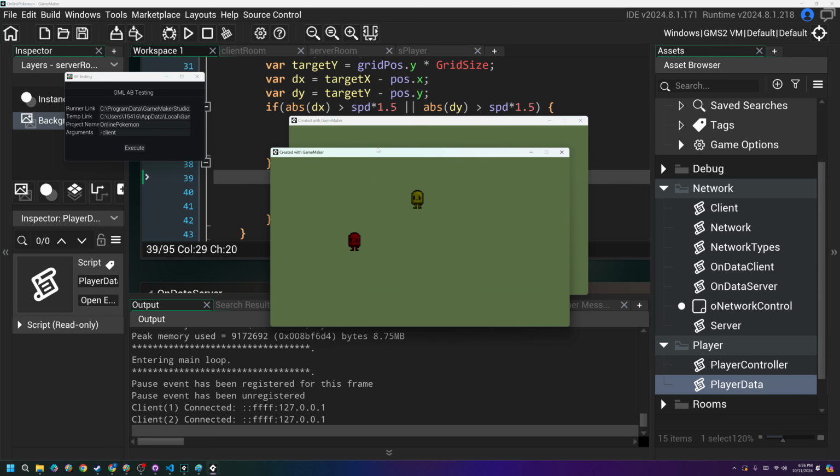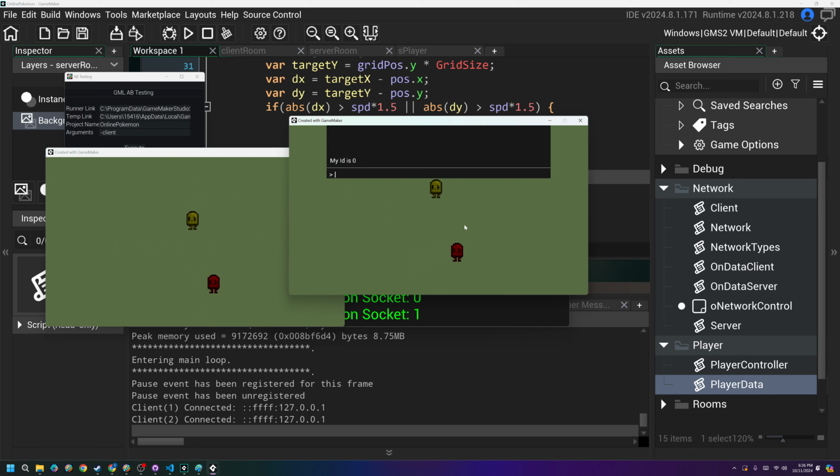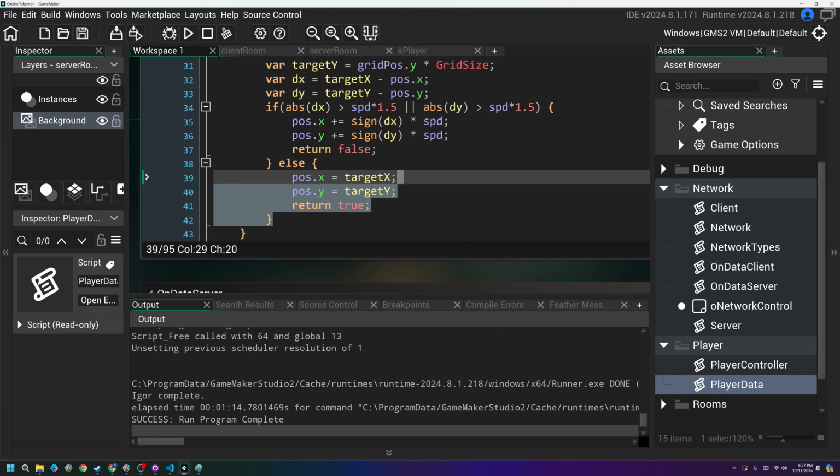Anyway, let me run another client just to make sure that nothing is broken or weird, and it seems to be good. And now if I run that one command, by the way, data send for, instead of doing 65, I have to say the number, so I do send for U81, which would be left, 0 is up, 2 is down, and 3 is right. So if I do that, yeah, that's what happens. Anyway, that should all be fine and dandy now. We now have movement working.